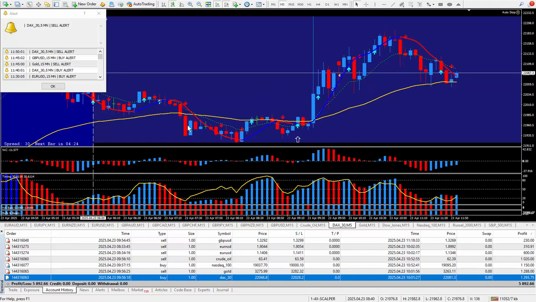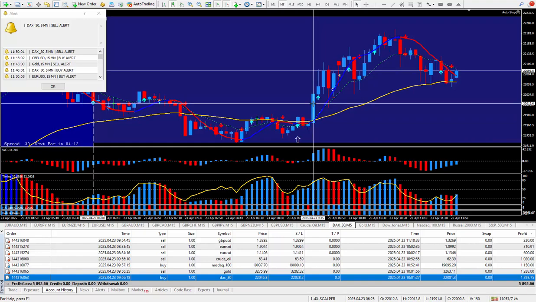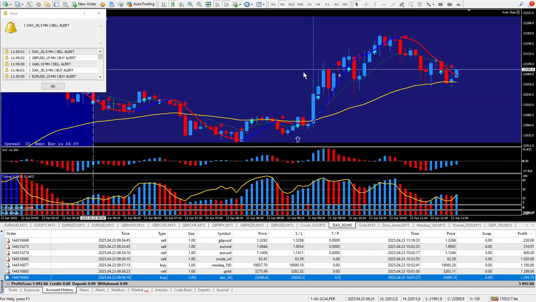Now I dropped it down to the 5 minutes. There's the 6 a.m. Did a bit of a pullback here. And right at this time, let's see what time that was. That was at 9:35 this morning. Did a huge movement right in here. And then I just waited until it started giving a bit of a push up.